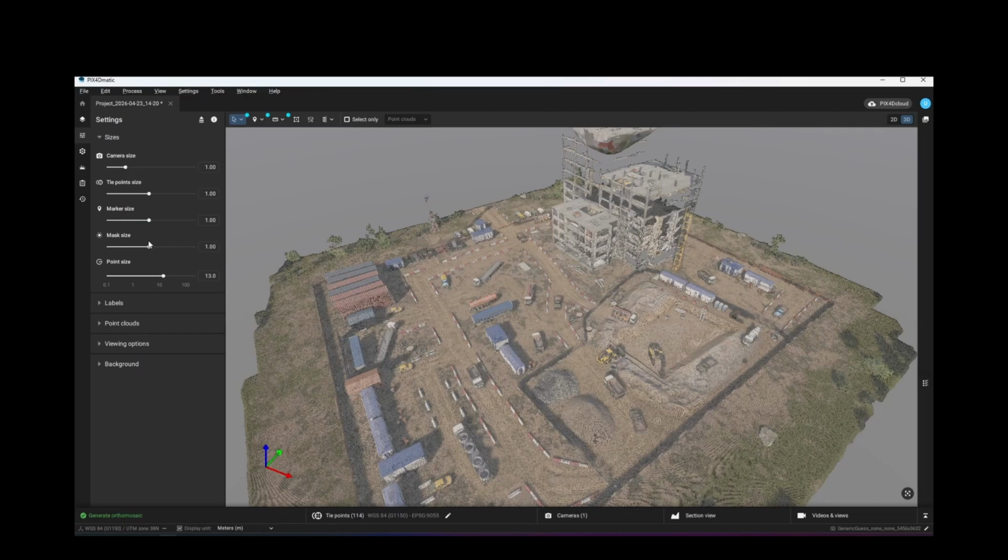These photographs were all taken with the camera set at -90 degrees relative to the plane of our drone. When opening the settings, we can also increase or decrease the point sizes, camera sizes, and so on.